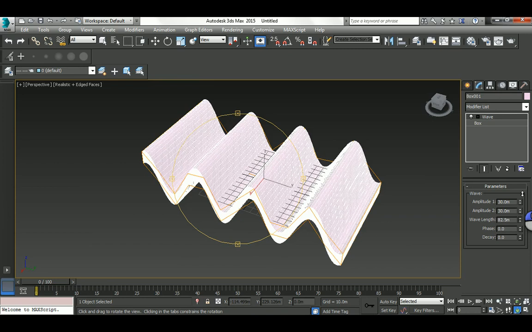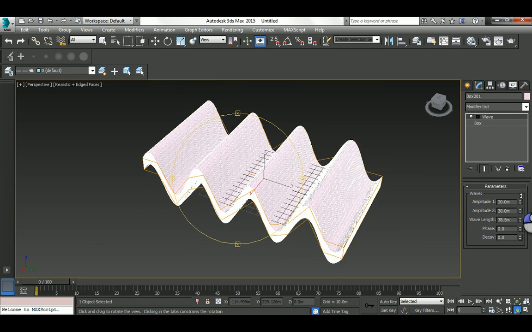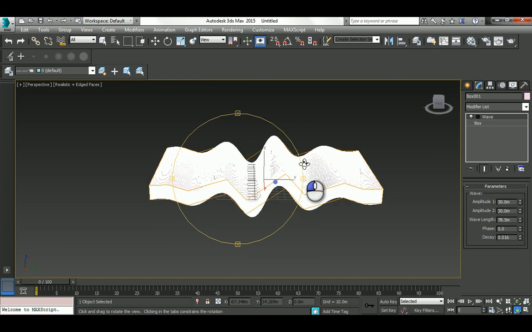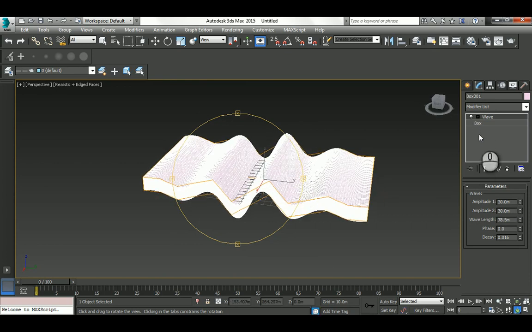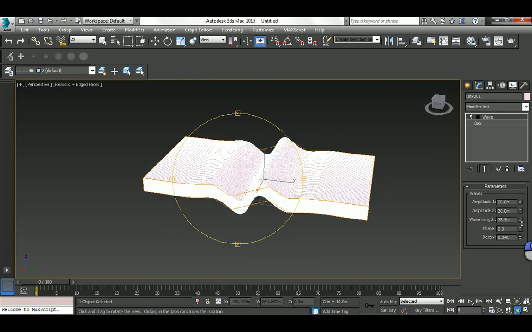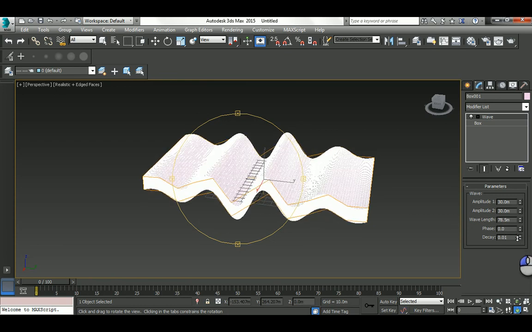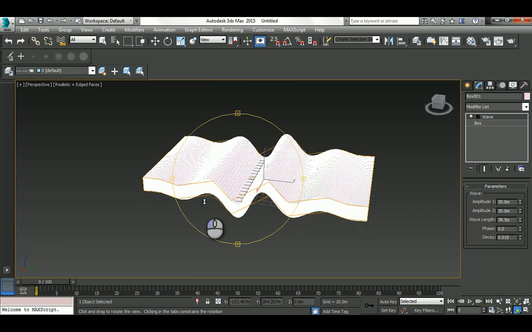So as much as you add the distortion, as much as you can feel it's faded when it goes away. And yes, it's animated, so you can make an animation out of that.